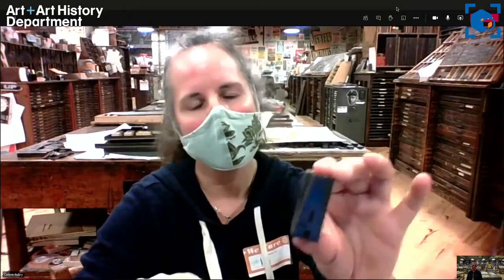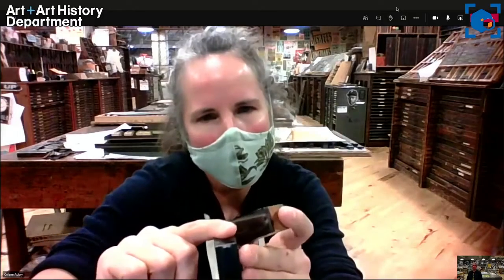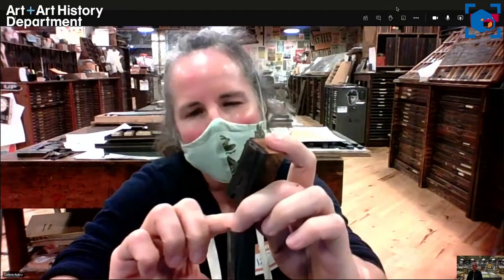And even within that, so this is in one cabinet, because this is number 2 width, this is number 1 width, but even within the number 1 width, there's some that are just a hair or 2 narrower, just a hair or 2 more expanded, and the same with our number 2 and number 3 width. So to digitize all of that type, we have to stop what we're doing and proof and scan and make usable in the digital design world millions of letters. Millions. Yes. Each one to us is different, each one is special.